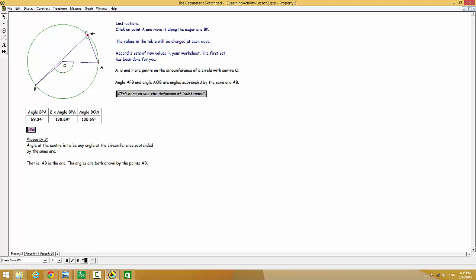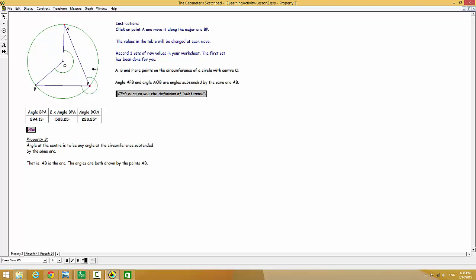You notice if I shift the thing until like this, my angle at the center is still twice the angle at the circumference. If I shift it this way like this, my angle at the center AOB is still twice the angle at the circumference. If I shift it the other way, still angle at the center is 2 times angle at circumference. You can shift it like this as well, also possible. So you notice, there are many ways of looking at this. You can even go for it the other way.